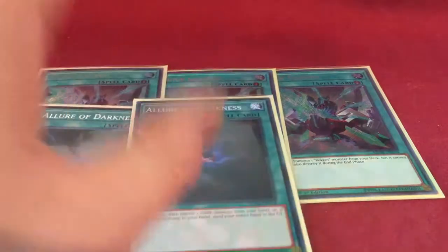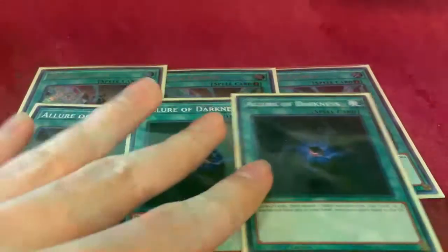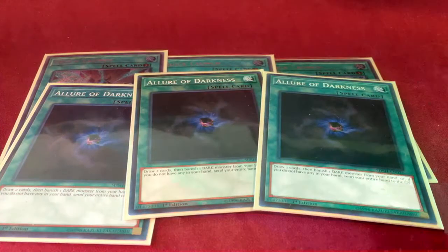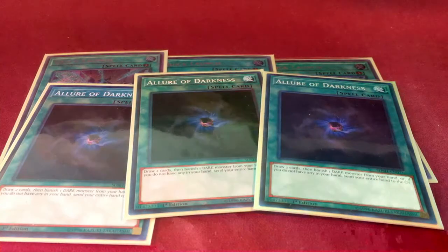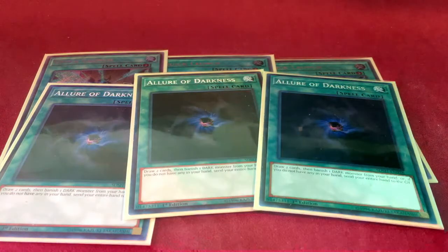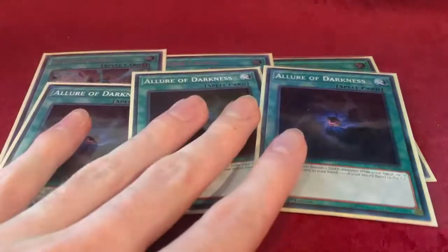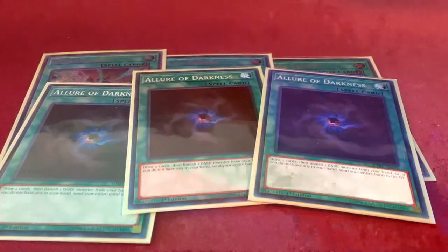Triple Allure of Darkness. I wasn't playing this when I first built this deck, but I think you have to. Draw power is super important because sometimes this deck can brick, because Cosmos are similar to Monarchs where you have the bigs and the littles, and if you open too many of one or the other, it does not feel good. So you just have to dig, and this card's the best for doing that.